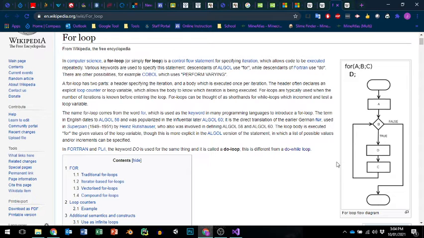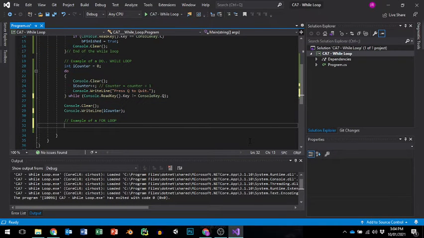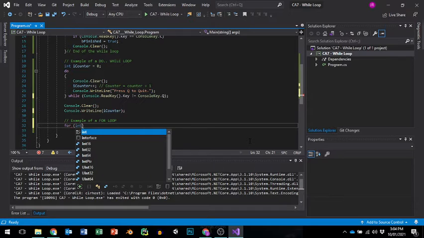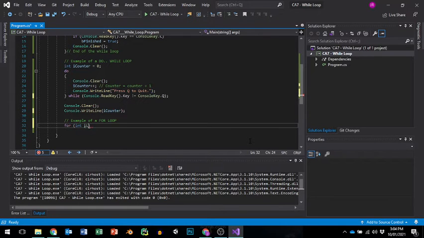So it's probably easiest or clearer if I actually just write out the code. So for, I set up an integer, loop1 equals 0. All right, that's my initial condition. I'm setting a variable called loop1, which only exists inside this loop, to the value of 0. Now, when do I want it to work? Well, I want it to be less than 5. All right, so if loop1 is less than 5, it's going to keep looping.